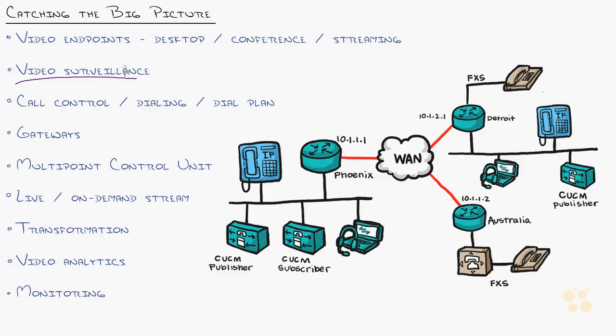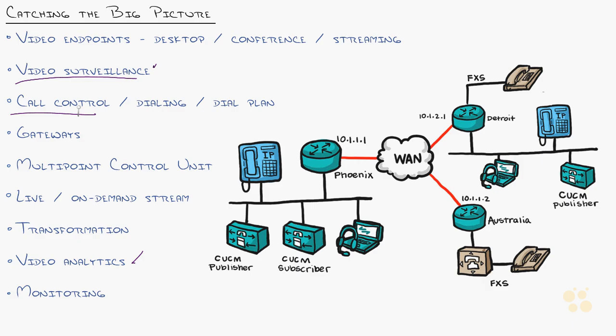Video surveillance is where you can equip your campus with a number of different video cameras, allowing you to see what's going on. It requires that you have some kind of live console to take all these streams and put them together, or a recording station. We can start combining surveillance with a lot of the analytics that you can do to identify events that are occurring on the network. More on that in a second.